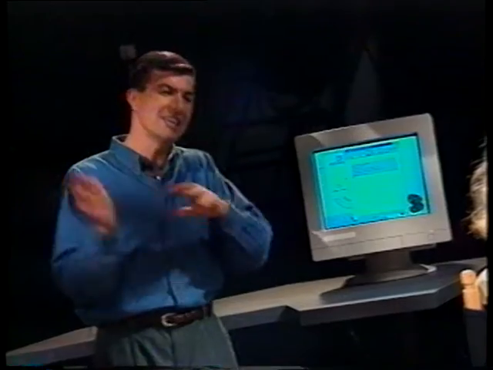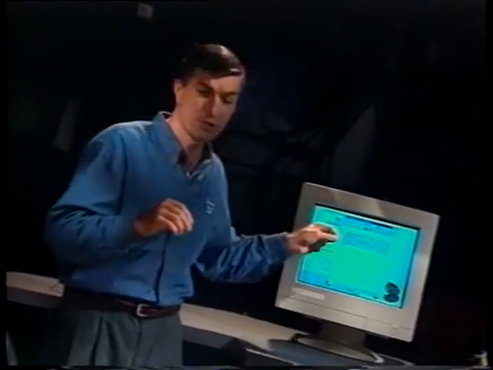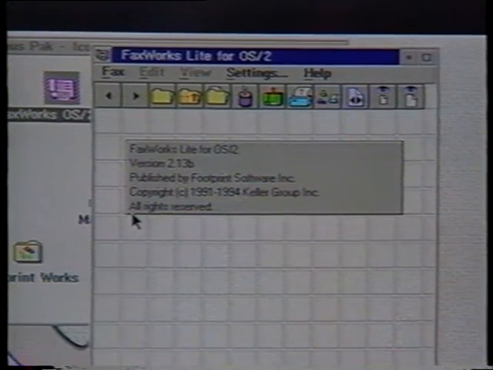This is OS2. Background faxing is such a trivial task. Leave it in the background and go work. Most Windows users I know, they're buying OS2 for Windows if for no other reason than to be able to fax and use their computer, or be able to print and use their computer. FaxWorks Lite is a terrific OS2 program, and right out of the box, OS2's bonus pack allows you to do background faxing, previewing of the faxes, printing of the faxes in very high quality.